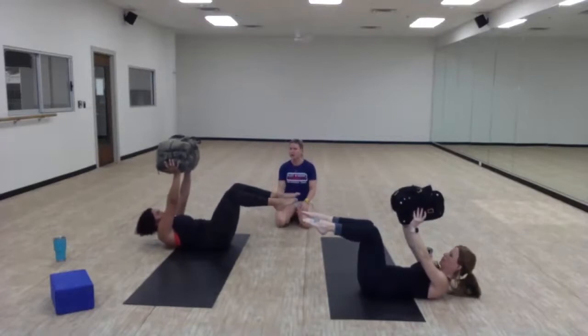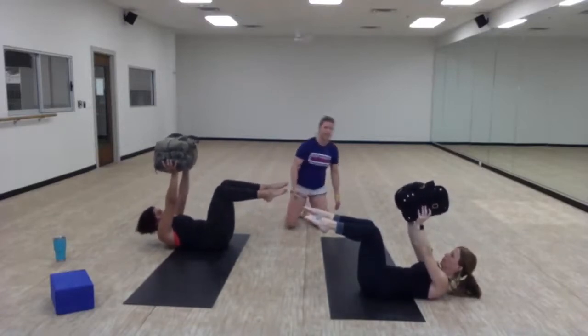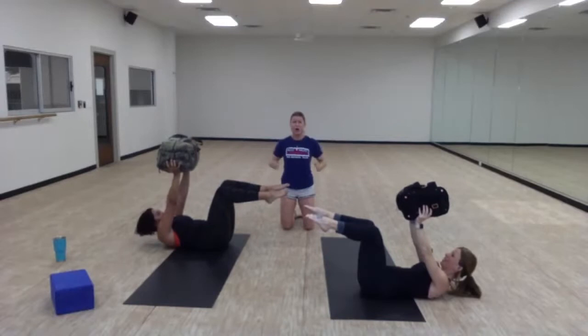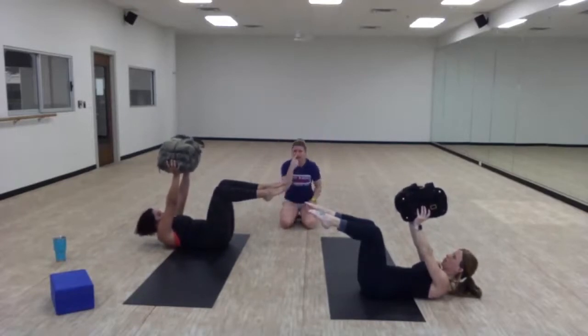Good. Hold it right here, Tiffany. Pull your knees in just a little bit. Yes. They have got this all day. So what's happening is the object is forcing them down, but their ab is saying, oh, no, you don't. I'm going to keep pushing up. Upper body's holding the object. Arms are locked out. Abs are working. Breathing in through your nose, out through your mouth.